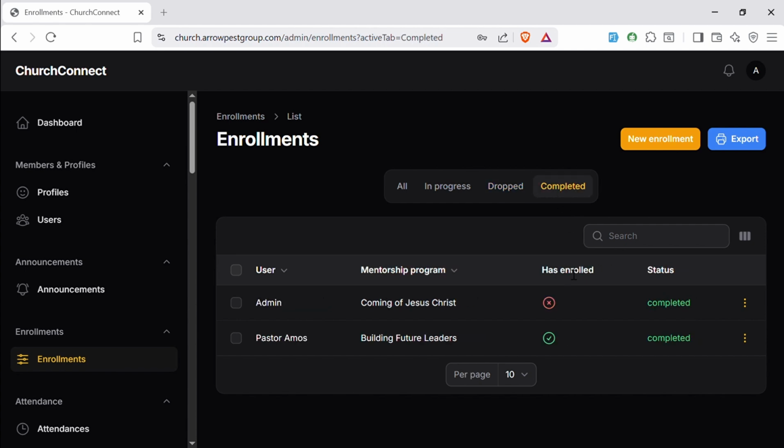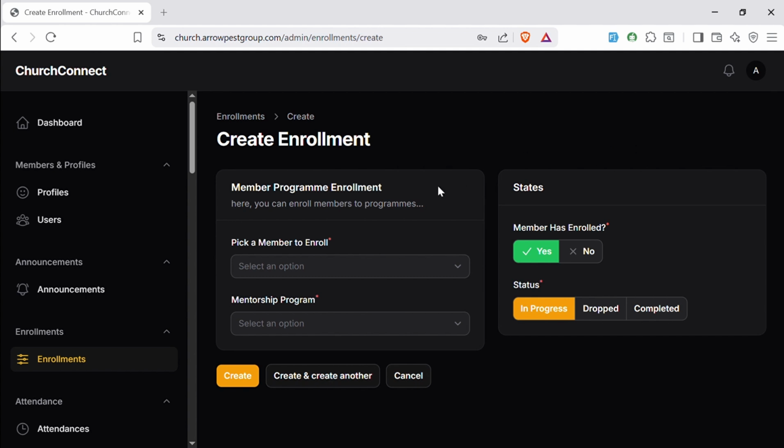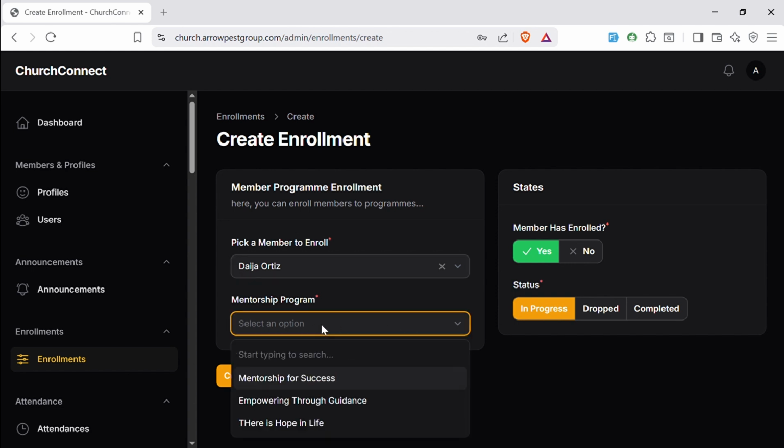Then those who have completed. So here you can enroll members into a new program. Once you pick a member here, for example, only programs where the member is not enrolled will be populated here. You see?